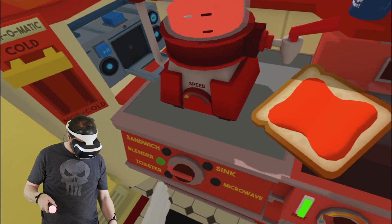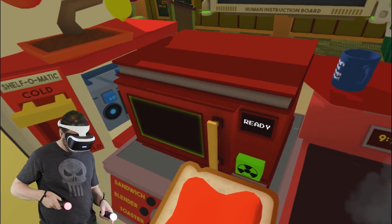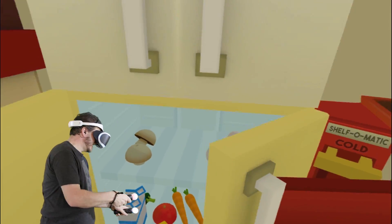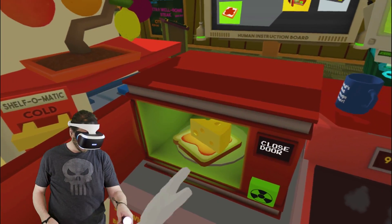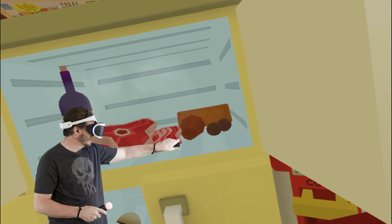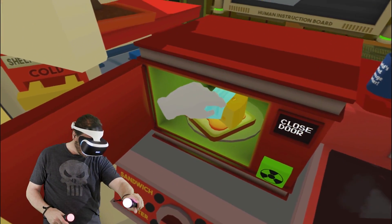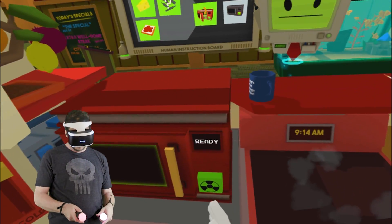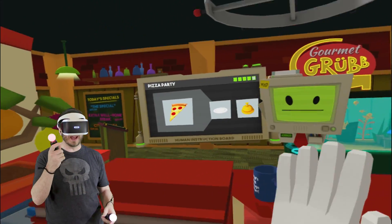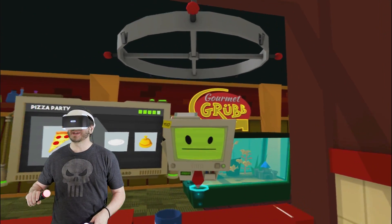Combining the bread with some cheese in the microwave should fulfill all material requirements. This is a really nice pizza — I hope they're satisfied with the service here. Oh, that looks good but it needs like some Canadian bacon or something. How did that get in there? Put some bacon on this bad boy — oh, that's nice! Canadian bacon — I should have put pineapple in there. That looks like enough to supply the festivities — send them off to the dining room. Dude, I want to eat it myself!